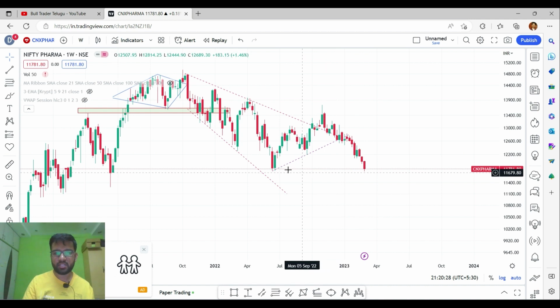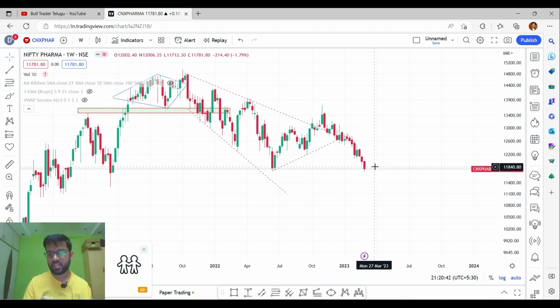As of now, the market is at its support point. So I'm expecting a doji to spinning candle this week, because the market is at an important support point. Most probably the market can go sideways for at least 1 or 2 weeks over here, and from there the market can break down. If the market closes below this level, that is 11,739, then we can expect a further fall up to the 11,114 levels. Before that, the market will go sideways temporarily, for 1 or a couple of weeks, and from then the market can go down.